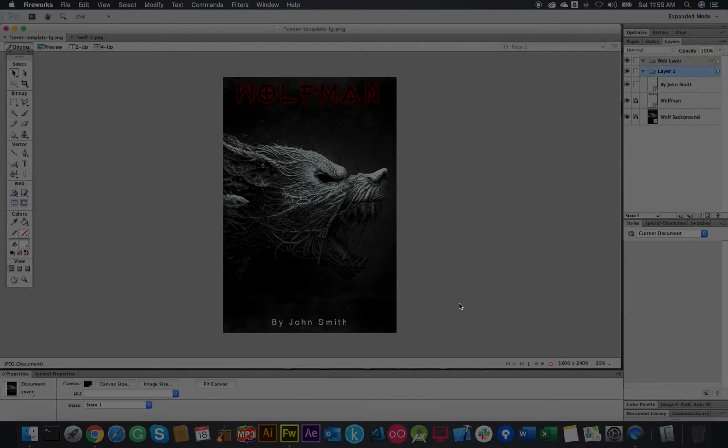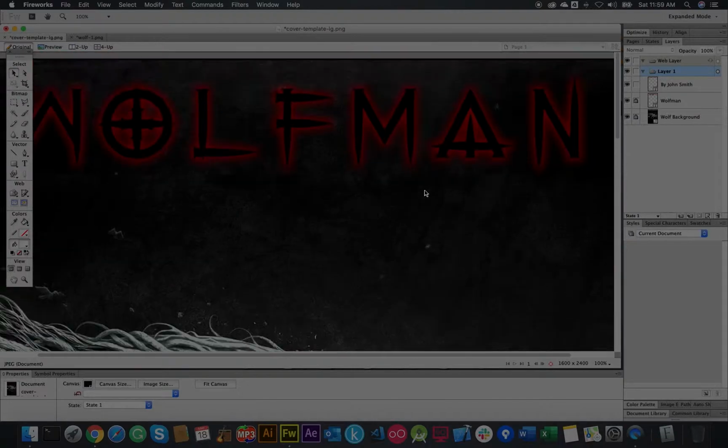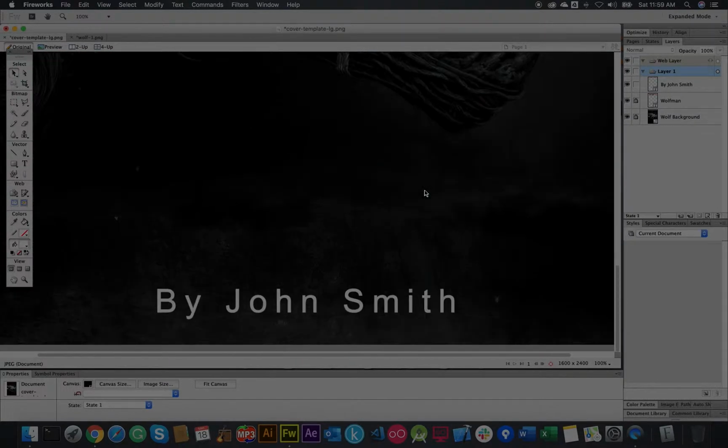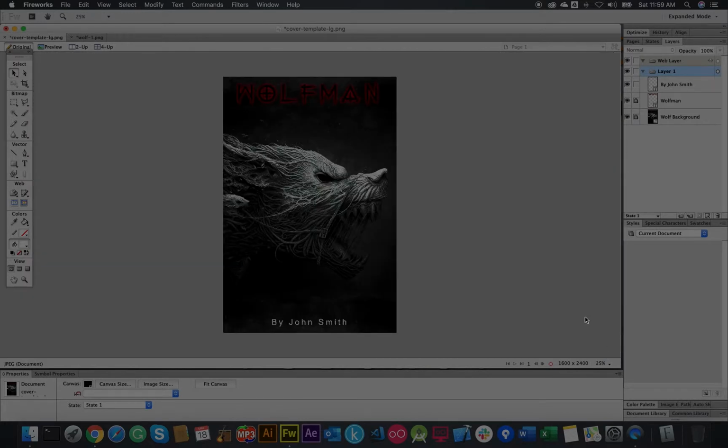We now have a title for a book with an author shown. This is how you make an EPUB. The size of the actual book is huge because these are high-res files they use, as I said. So this is what it looks like when you zoom in on it to 100%. That's why we only work with it at about 25%. So thank you for joining me today. This is how you do an EPUB title or an EPUB cover.